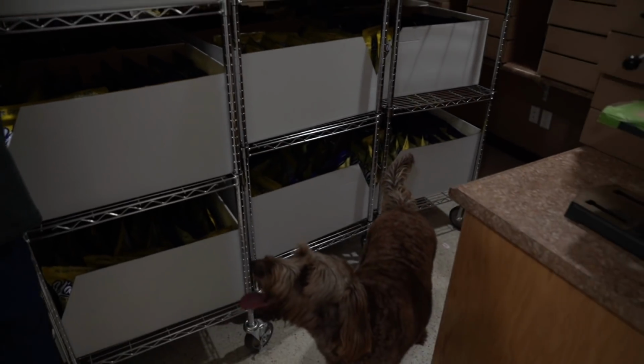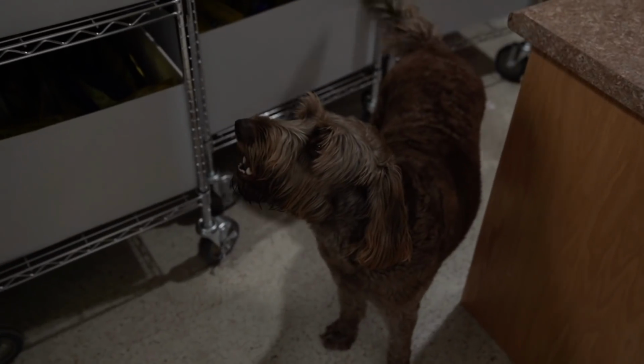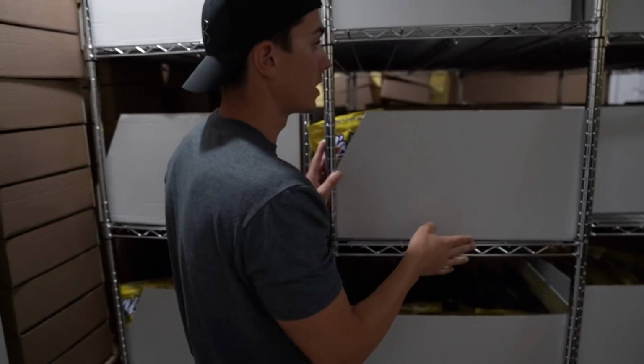packing area, and then, Coco, what do you think about it? You like packing up tea? We're able to roll these carts and just have multi-purpose.